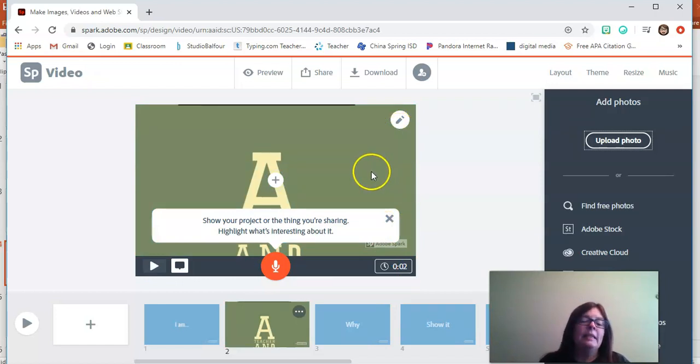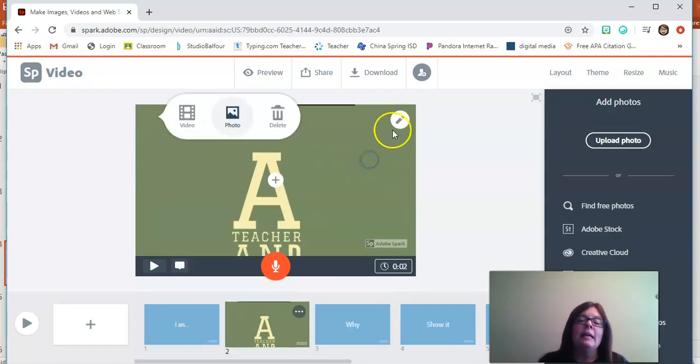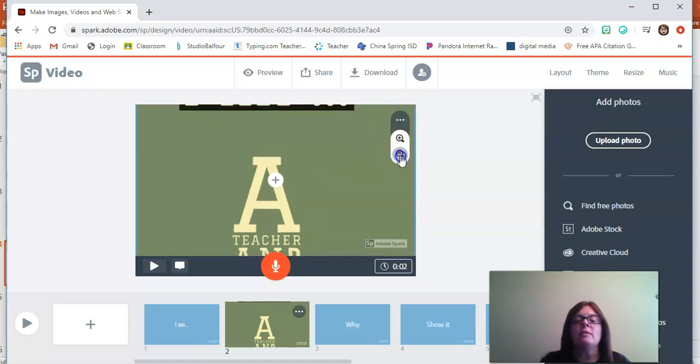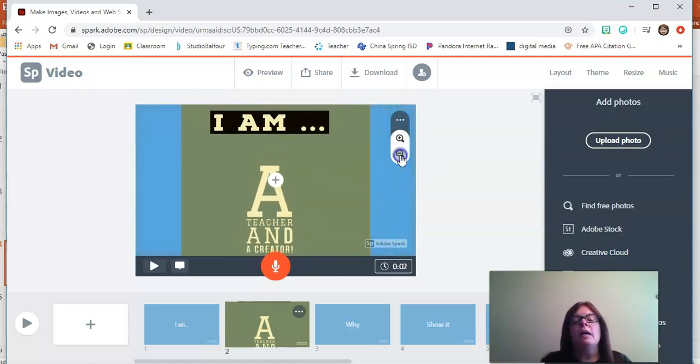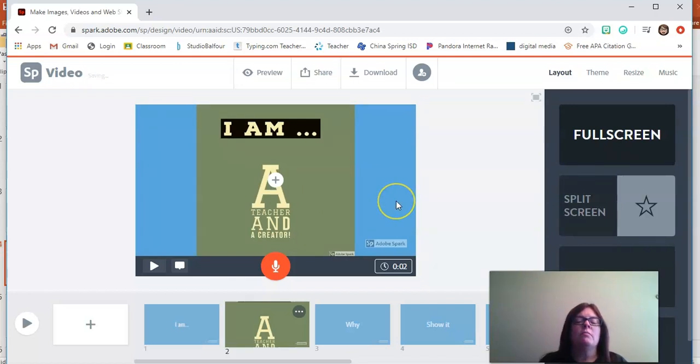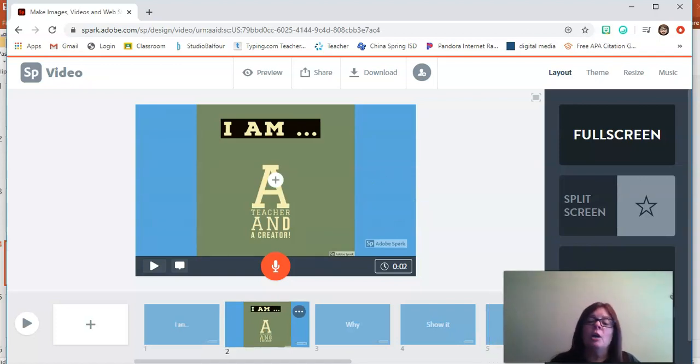And I really like that this showed me that it is way too large. So if I go to this little pencil here, I can do the minus sign, and I can make it smaller so that it all shows on the page. And that's a little bit better. Still not very presentable. So I'm going to hurry up and jump to our themes so that we can make this look a whole lot better.